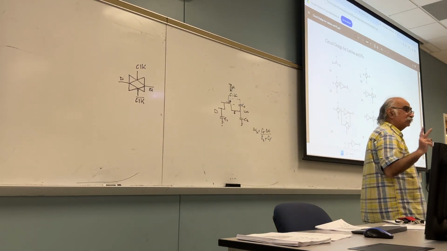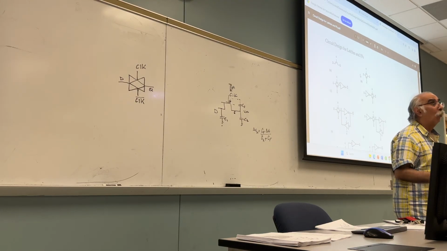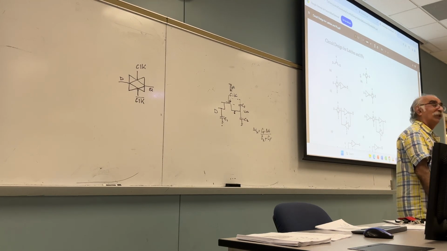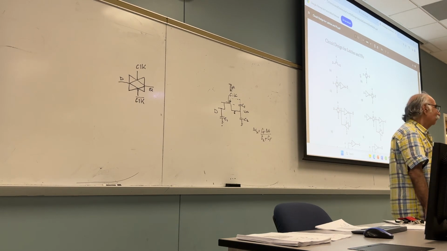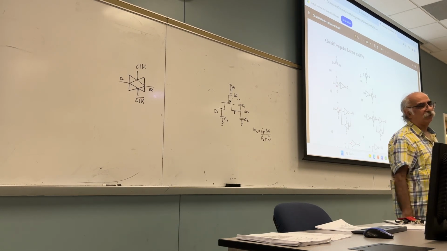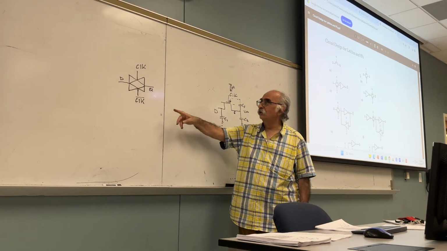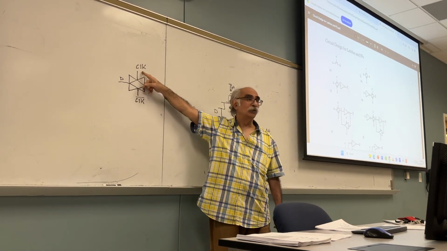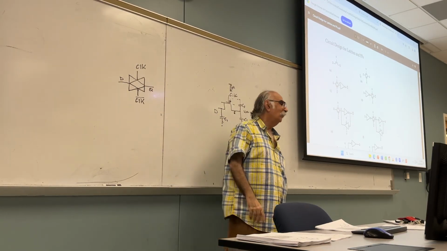By the way, the two transistors, either both are working, or both are not working. Did you get it or not? No response. But this will require two phases of the clock, which means I need to generate a clock. I need to use a clock and I need to invert it to get clock bar. Did you follow me or not?